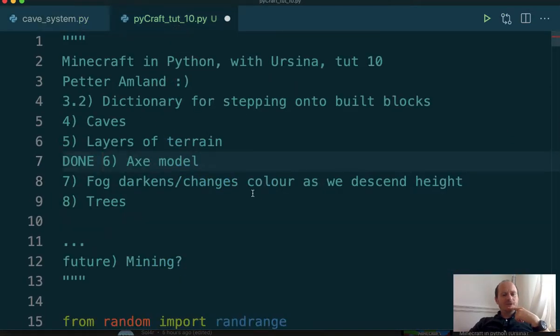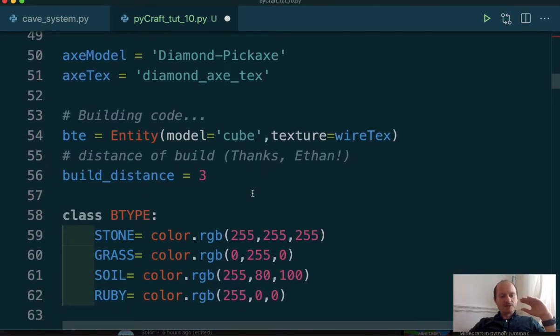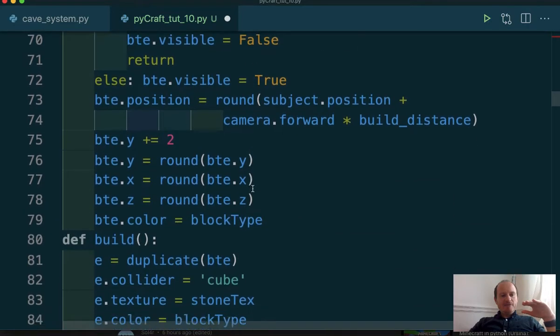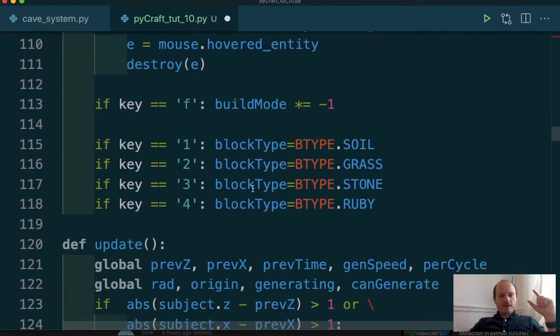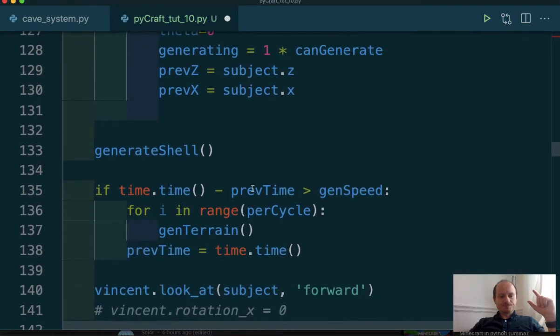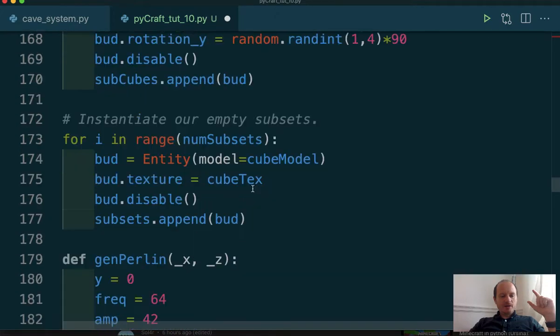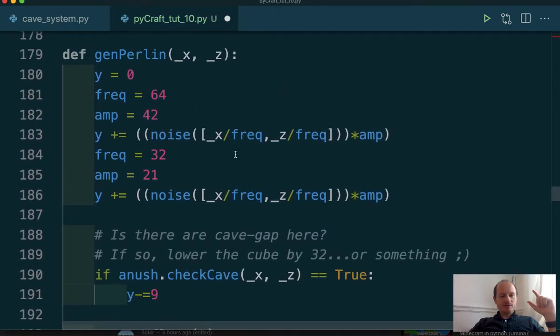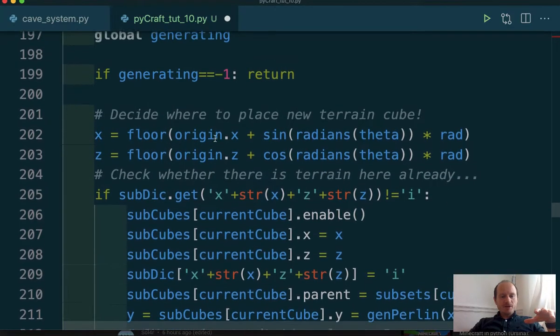What we could do, I think, is when we generate our terrain, every time we've placed a terrain subcube, where are we? Generate Perlin. Yeah, here we are. Generate the terrain.